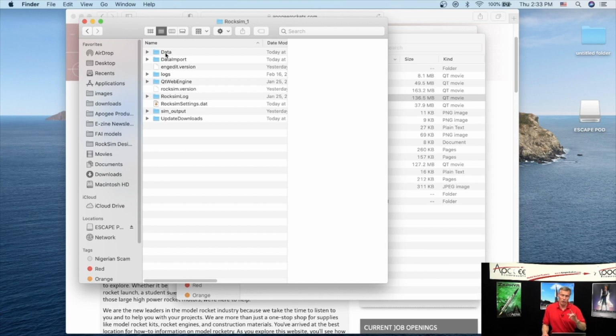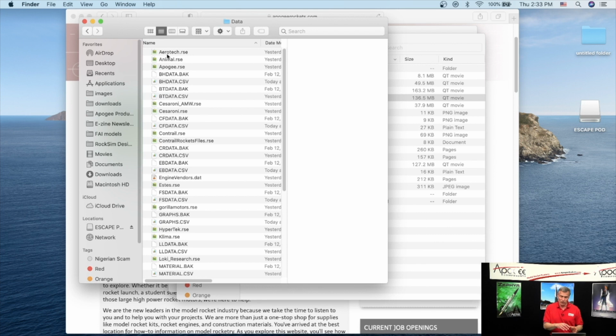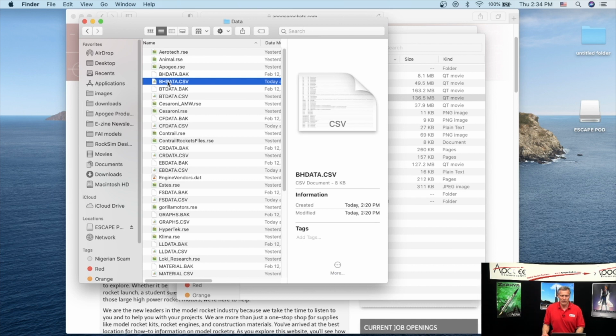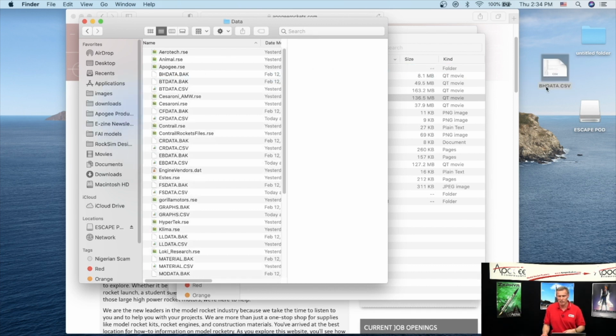So there's the folder called Data. This is your old data folder. This is the folder that's getting overwritten. It's going to override everything with the same name. So it's going to be up to you to decide whether or not you want to save this data. So usually it's your nose cones and parts data files that you want to save. So you'll click these and then move them somewhere else. Maybe you could move them to your desktop.